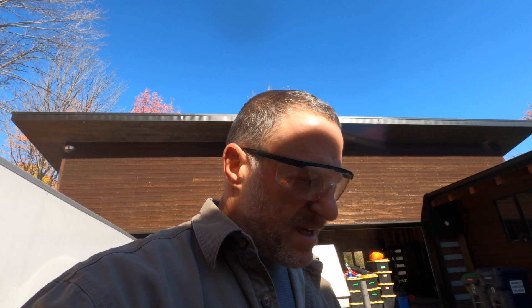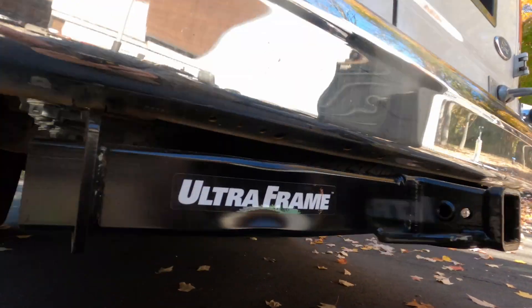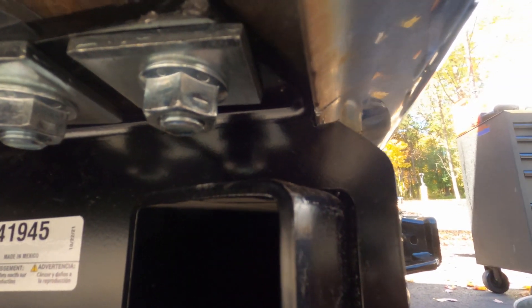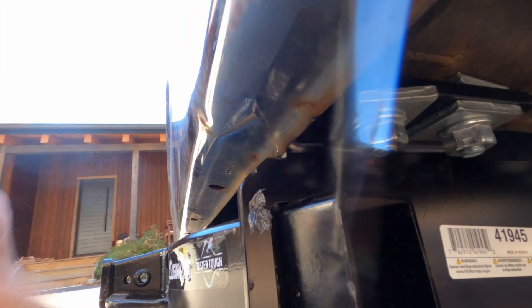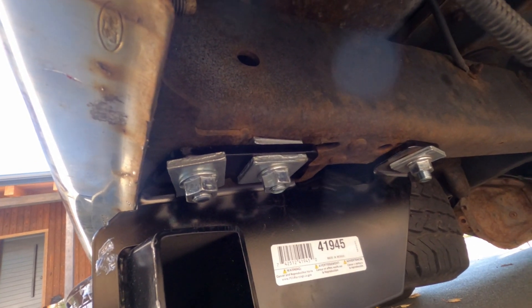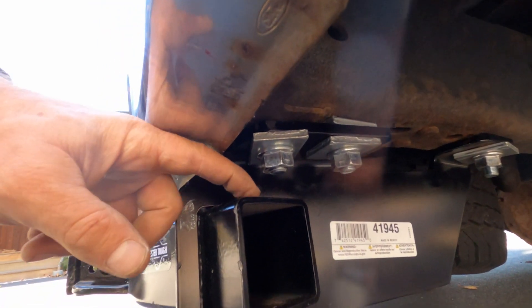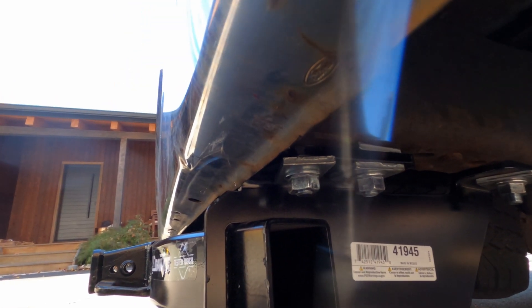Part one of the hitch appears to be done. It was a little tricky, but as you can see, we've got the hitch bolted up, spacers in there. I had to cut out a little notch on the receiver on both sides right there — it's the only modification I had to make because this bumper behind the chrome is reinforced. Four out of the six bolts are tightened to the spec of 120 foot-pounds, and the front ones, because of the square tube it's made out of, I can only get to about 90–92 foot-pounds.